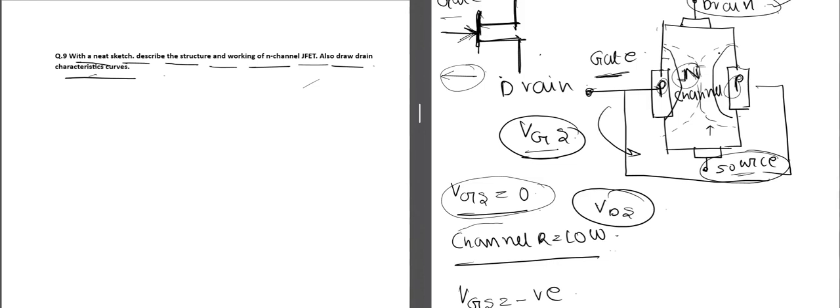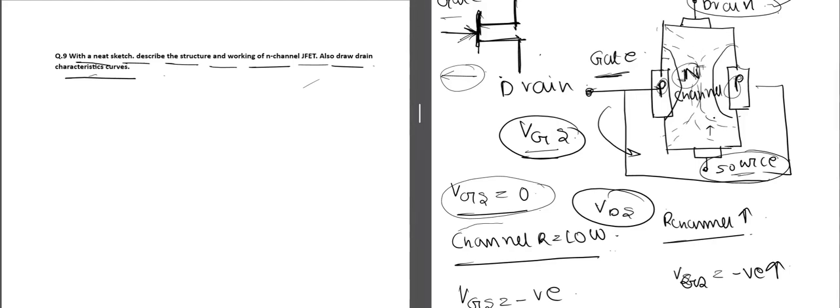So what happens is that when the depletion region increases, the resistance in the channel will also increase. And as the resistance increases, the flow of current from the source terminal to drain terminal will gradually decrease. Okay. Now, as we increase the reverse bias, or increase the value of the negative voltage at the gate to source terminal, this depletion region will increase so much that it will cover the entire channel length.